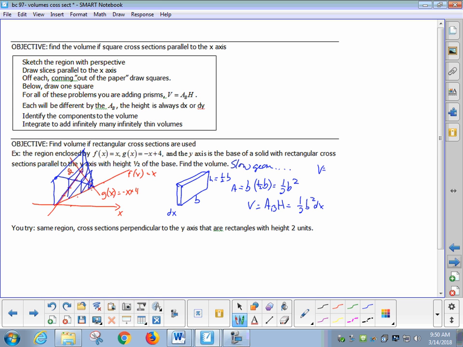Now, once you have a really clean geometry idea, then bring in the functions. The volume of area of the base times the height will be one half base squared dx. Now, go to the integral. The one half you can bring out front. And the base of each rectangle I'll need to find. Square it and multiply by dx. Now, let's get into the base. The base of these rectangles is the part that's in the plane of the graph. How do you find that thing?